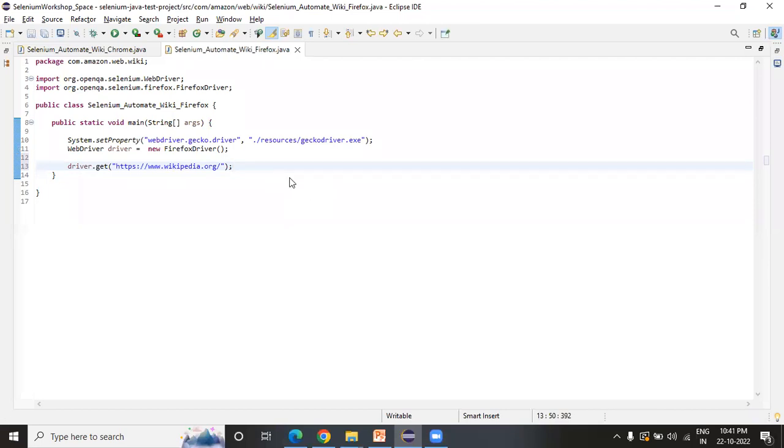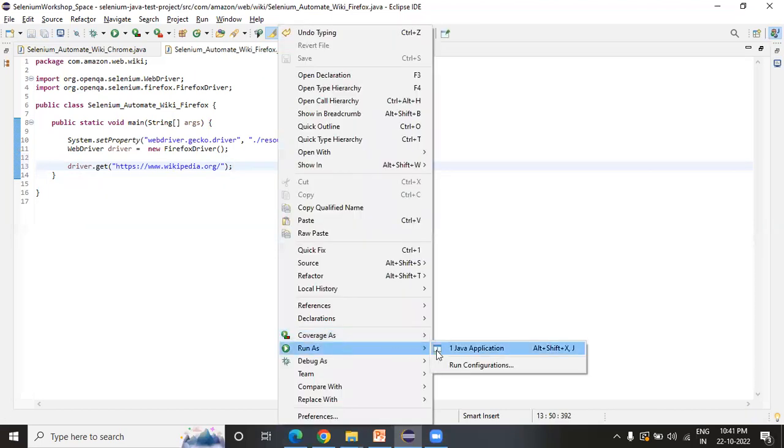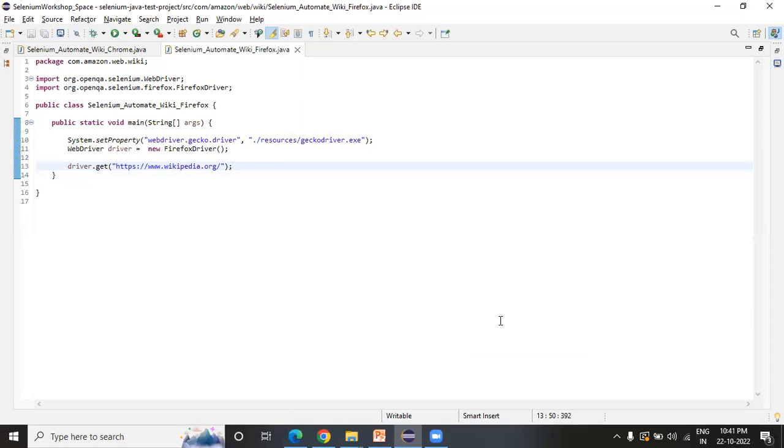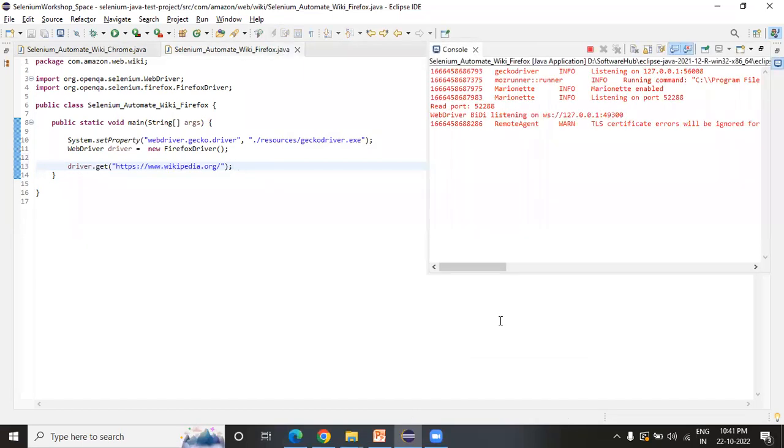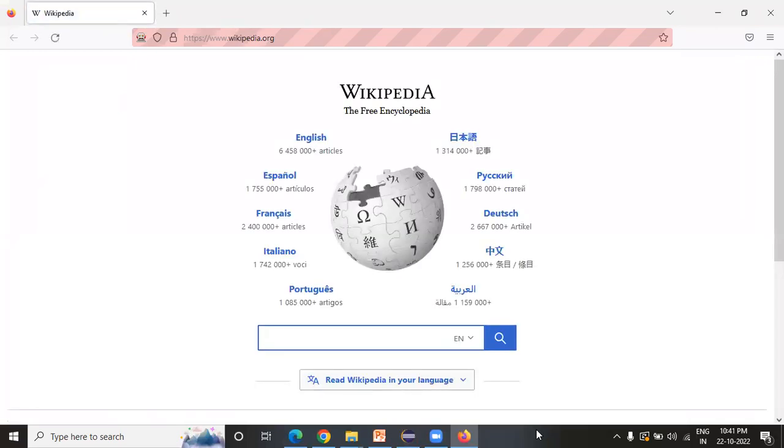Just run it. First it has to launch a fresh Chrome browser, sorry, Firefox browser with this URL. See, it is loading my application, wikipedia.org, right? So it is as simple as the Chrome browser.